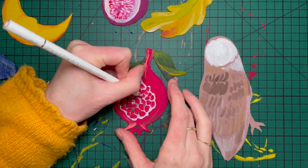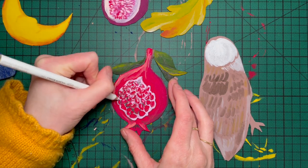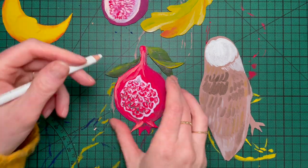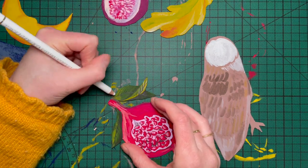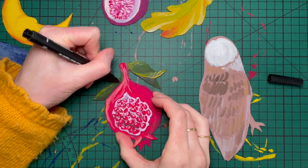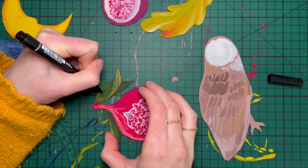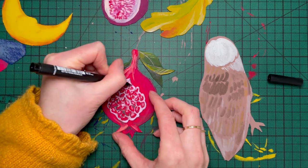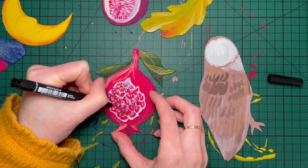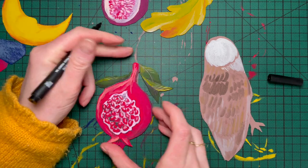I'm then using a Holbein soft white pencil, which is one of the best pencils to use for highlights, I think, because it's very opaque. And I'm using it to highlight the seeds, make them juicy, and to add some other small highlights to make them pop out. And then I decided that some of the lines weren't dark enough, so I added some black fine liner to it.